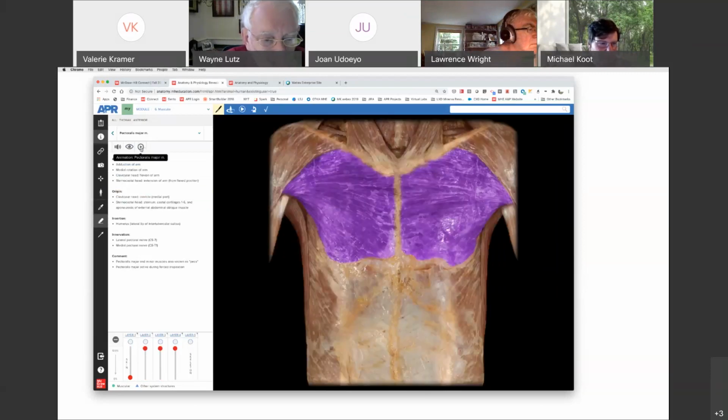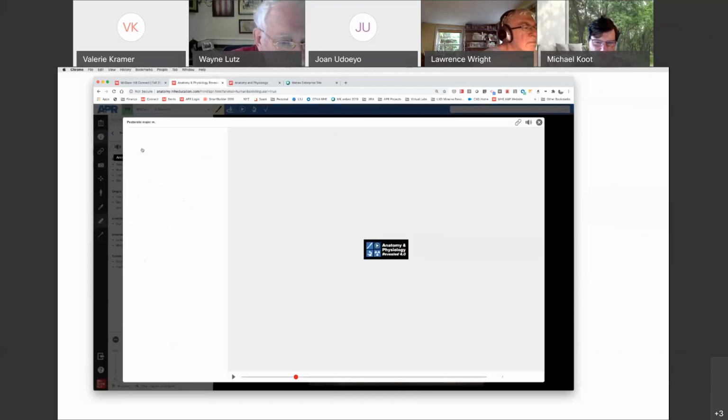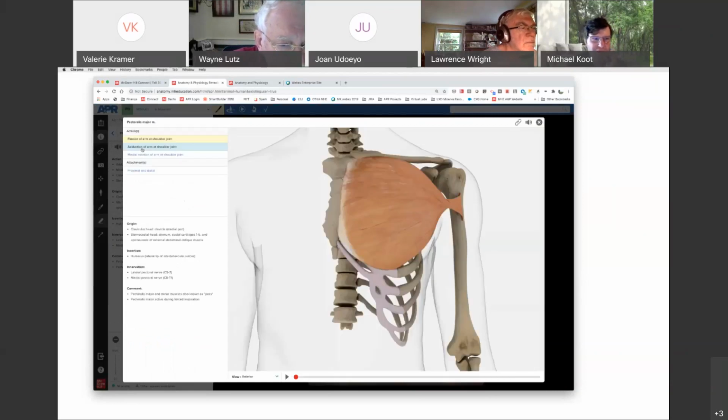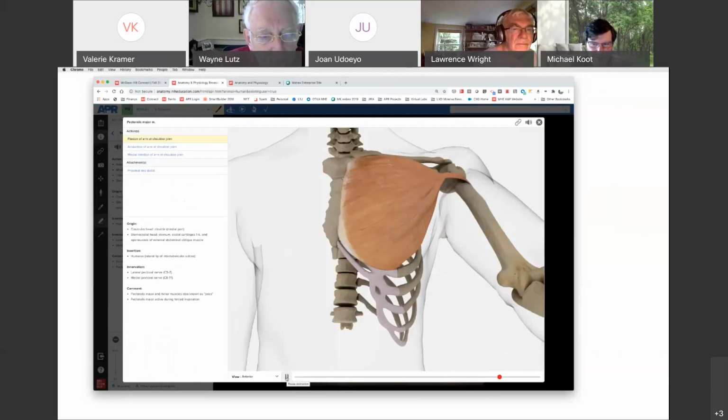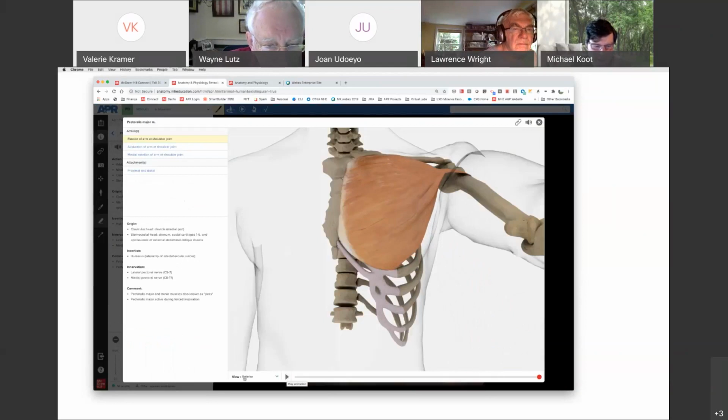Also, when the muscle has an animation, you'll see this animation. Whenever the structure has an animation, the animation will show up. So these are new modules that we created in January, and then last academic year we completed these. We have these for about 40 different muscles, and the way this works is it will play this 3D model showing the animation. I have the ability to change the view right here.